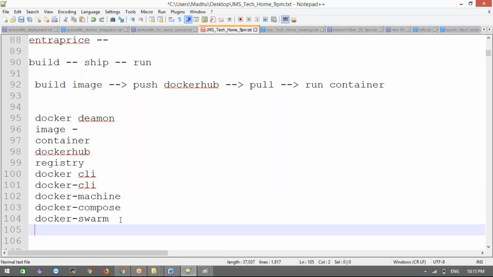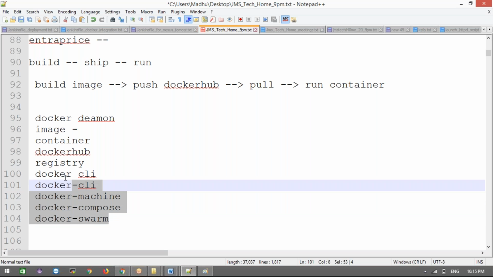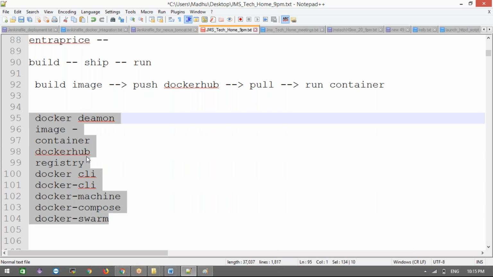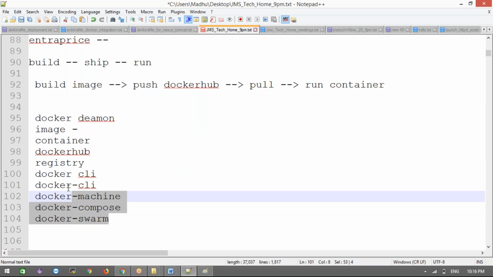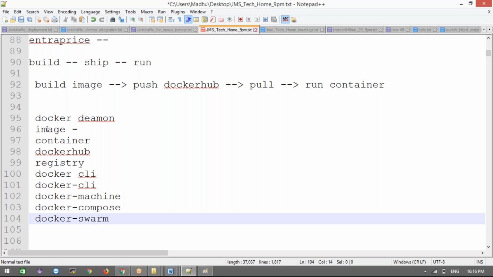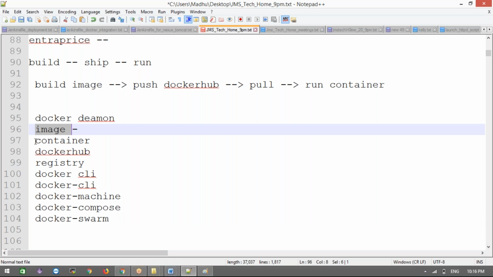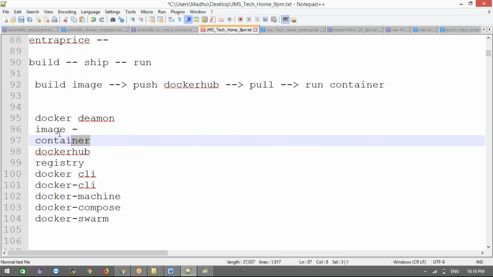These are the terminology we are going to use. Clear? Image and container, these are the two.